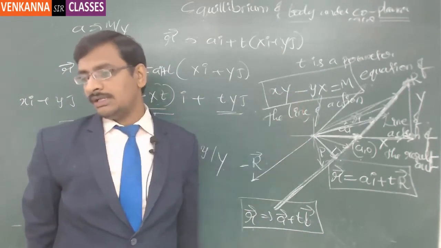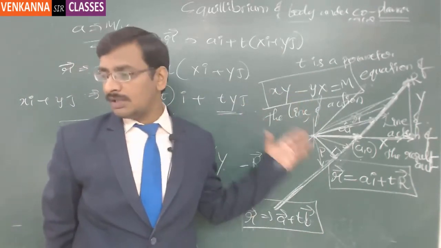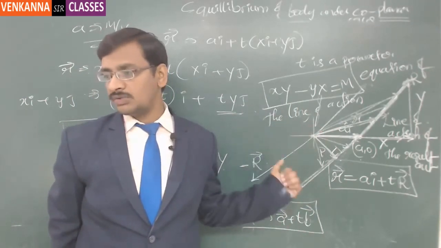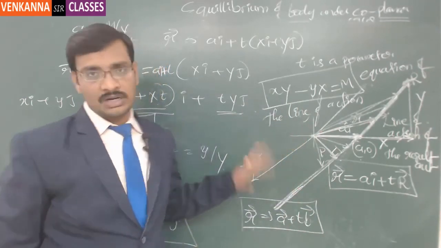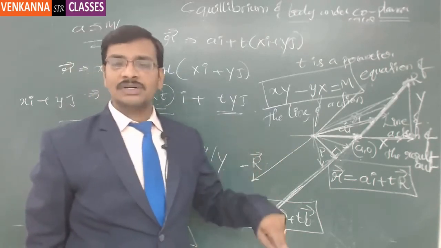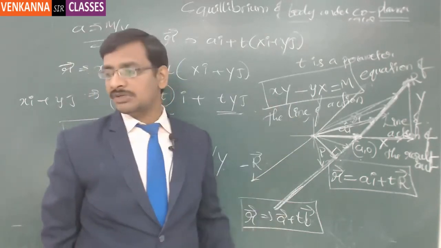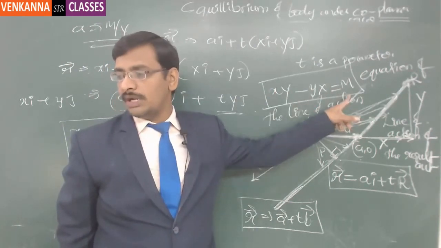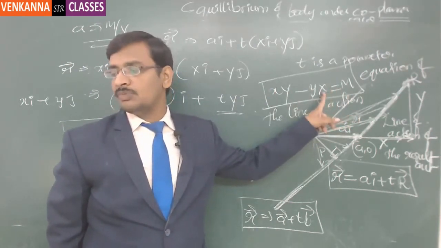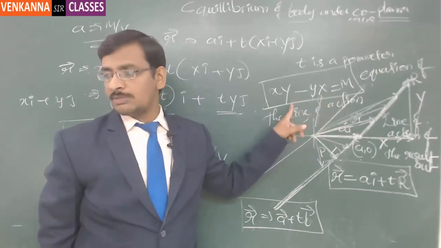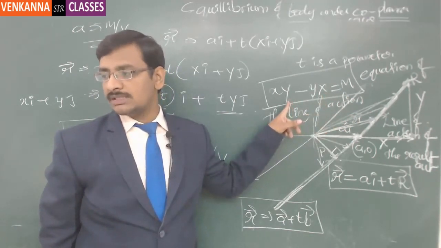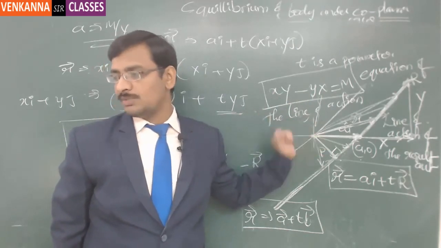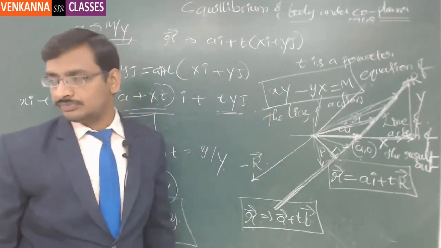The resultant force can be found by adding up all the forces together, dividing into x component and y component, and then finding the magnitude based on the square root of X squared plus Y squared. And the line of action of the force can be found with the help of this straight line equation. So xY minus yX is equal to m. M is the moment, capital X is the force component along the x-axis, capital Y is the force component along the y-axis, and small x and small y are the variables in y is equal to mx plus c. Got it? Any questions on this?